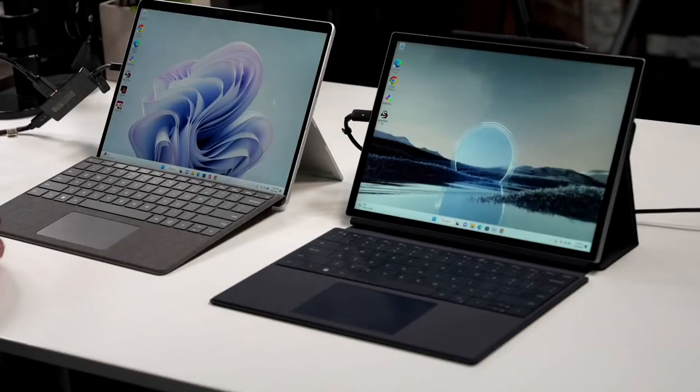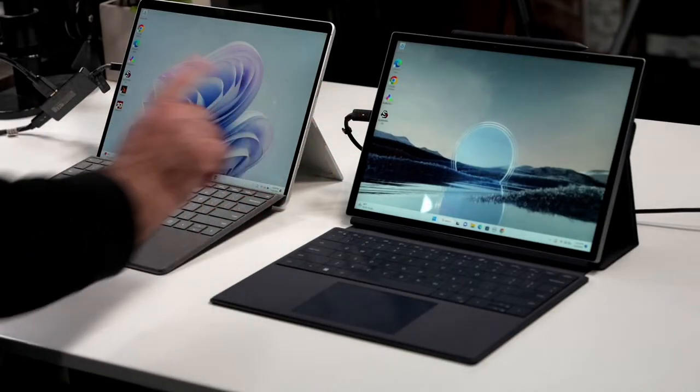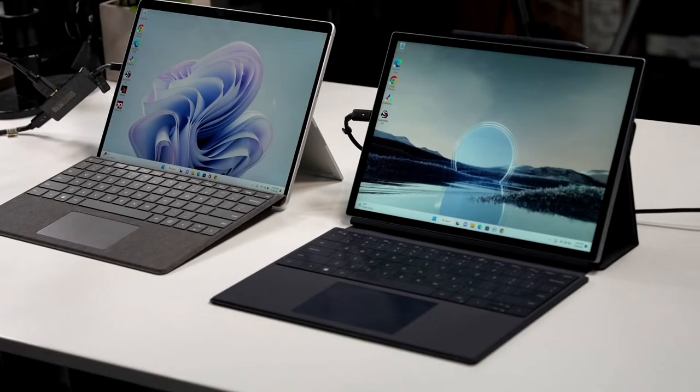I mean, the thing is pretty awesome. Even with this folio, which I was very skeptical of coming into this, because I like the kickstand. As you know, I love the Surface kickstand, but this would have been awesome as far as the Dell, if they had gone that route. And I think, of course, in the next iteration, it's a possibility. So at my next meeting with Dell, I'm going to lobby for a Surface-style kickstand on the Dell XPS 13 next year. So let's keep the fingers crossed.